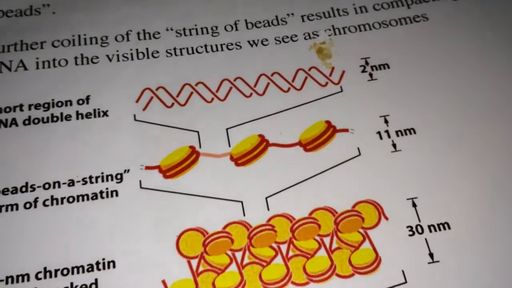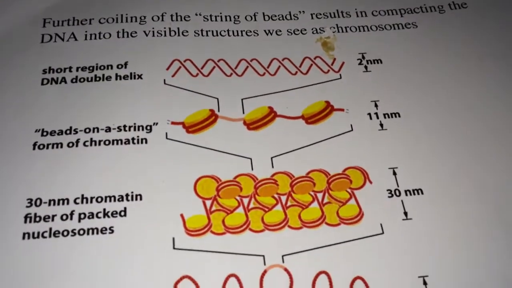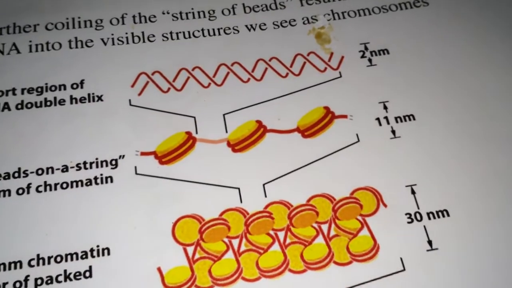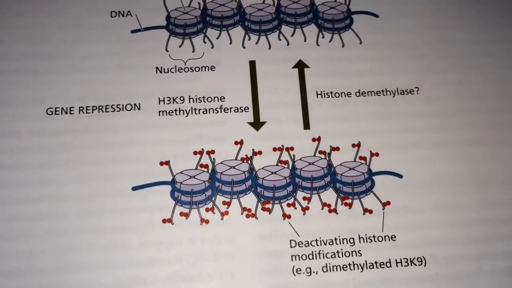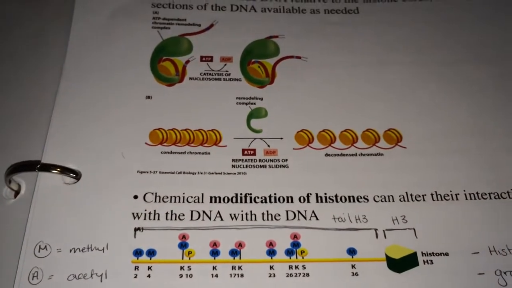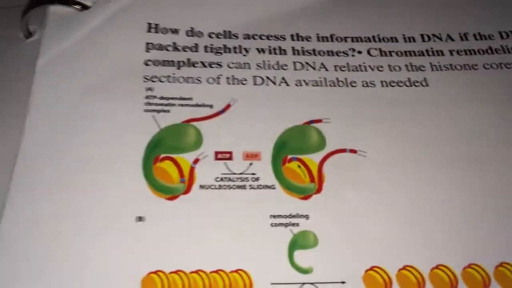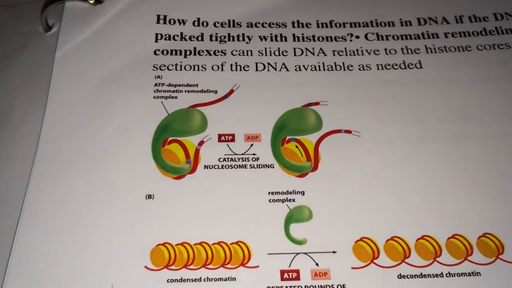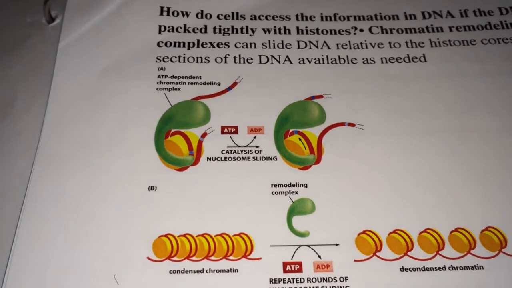All of the DNA is wrapped around these histones, wrapping the DNA very, very, very tightly, and it ends up becoming a chromosome. And these histones actually have tails on them. Histone tails, they're made of amino acids. The reason that they have tails on them, represented over here, is so the DNA can be moved around, and it's moved around by these remodeling complexes right here in green, and as you can see it involves ATP, and this is moving the DNA and allowing proteins to come in and replicate the DNA.